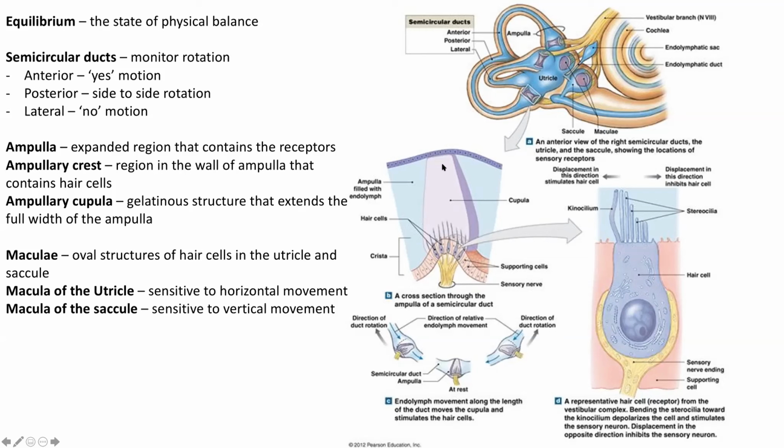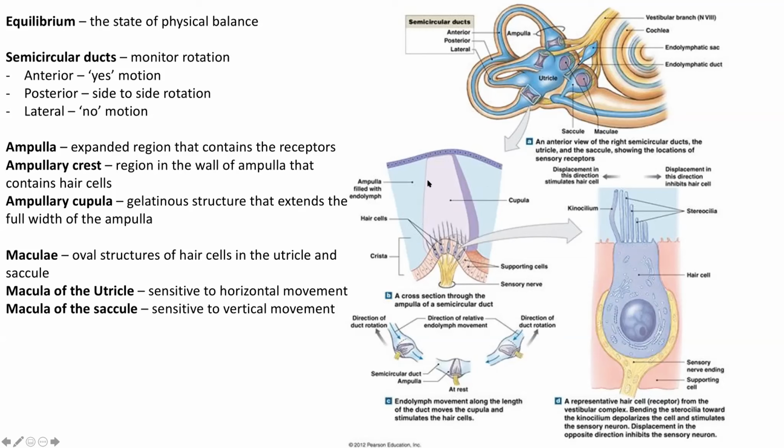So in the ampulla, the section called the ampulla of each of the canals, we have something called the cupula, and a section called the crista. The crista has the hair cells, and the cupula is this gelatinous structure here that extends all the way through to the edges of the ampulla. This is within the endolymph. You see this is the blue portion. This is within the endolymph of the membranous portion of the vestibular system. So it's in that blue portion.